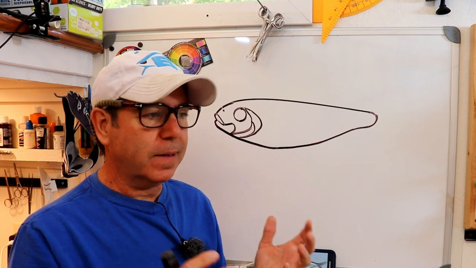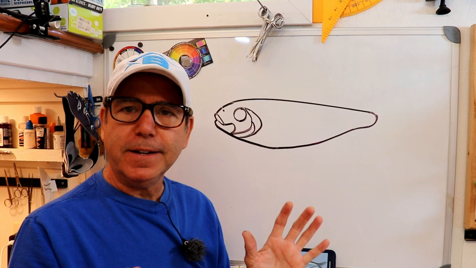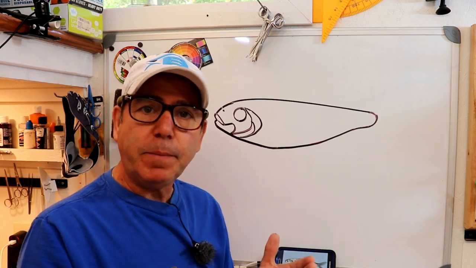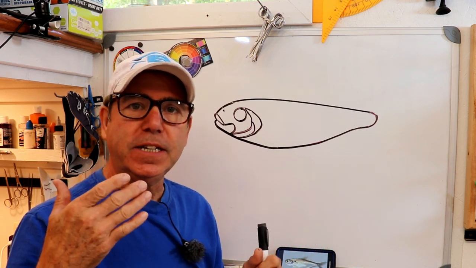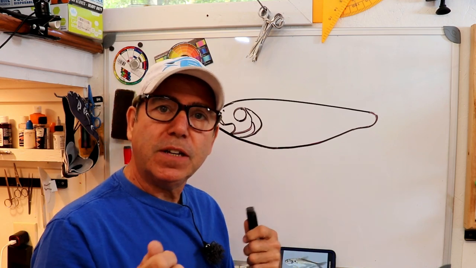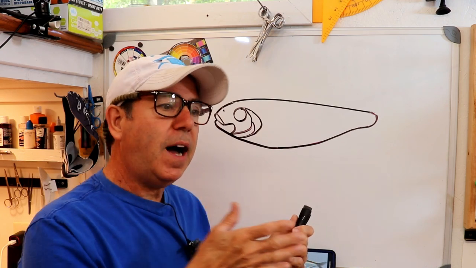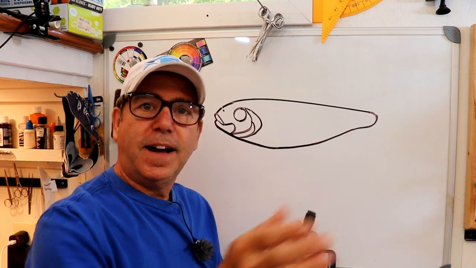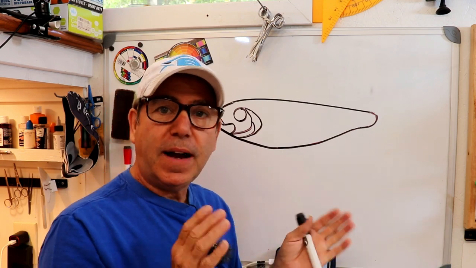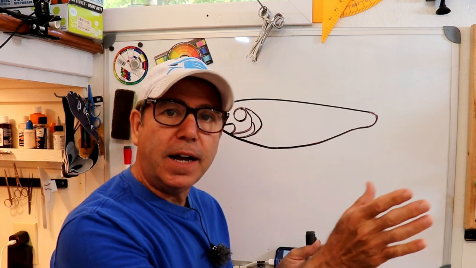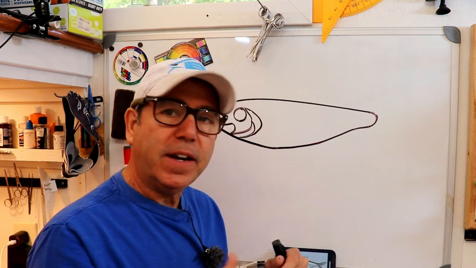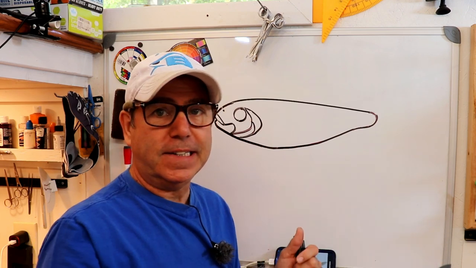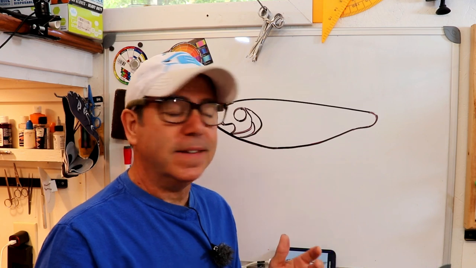Just to be clear, for me a glide bait is a bait that actually glides. When you're retrieving it and giving it twitches, it should glide in long arcs, not in quick turns. Ideally I'll twitch it and it'll glide in a long arc to one side, then to the other side. Hopefully that's what it does.